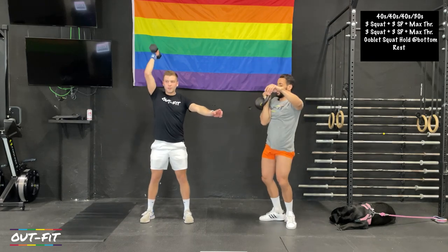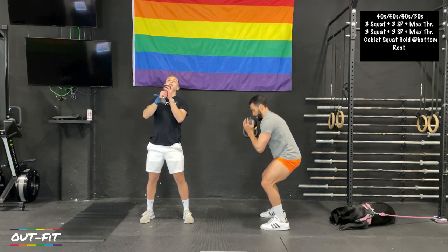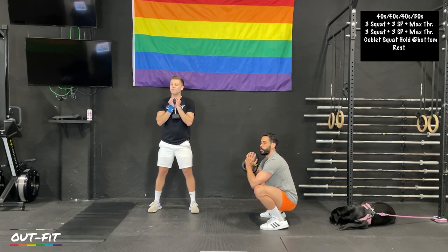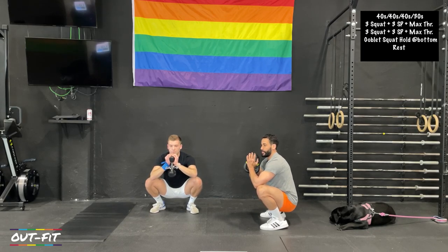Three, two, one. Here we go. Goblet squats. Take a big breath. Keep those feet flat for me. When you're hanging out in this position, now that this is our third round, what you can do to help a little bit with mobility, you can see I'm doing here is I have my elbows on the inside of my knees, and I'm helping to press my knees out while I'm in this bottom position. So now that we got a little more settled in, we're in our third round, 15 seconds to go. You can try to start to feel out the movement a little more.